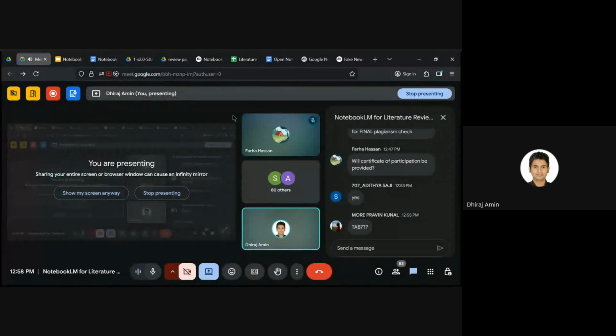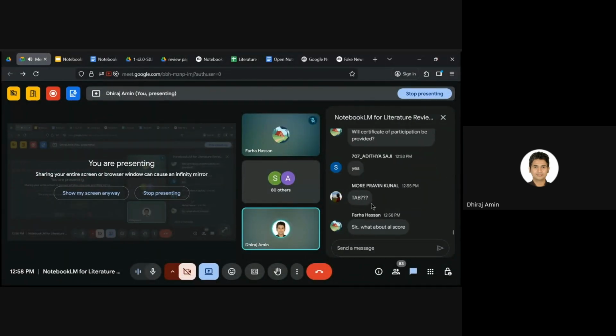So I would request you all to use this prompt, but don't put this prompt on the internet, or don't share it on the internet, because then I won't be able to publish my works. Share it with your friends, no issue. Just keep it out of the internet.